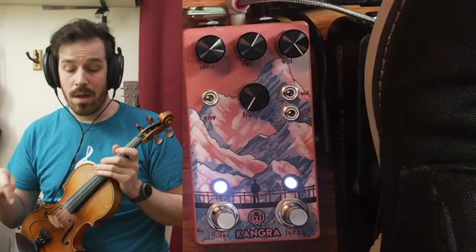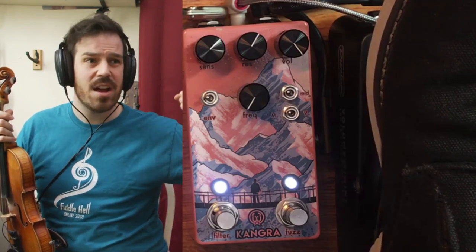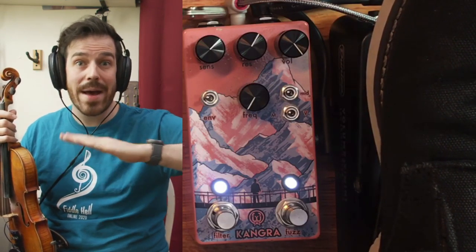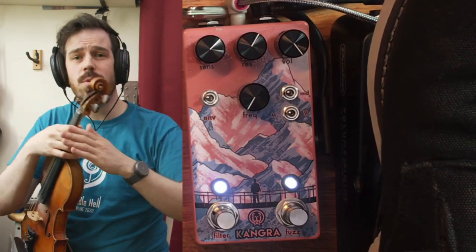That's pretty cool. I actually really like that setting because now with the filter all the way open, it's a harsh, bitey, aggressive fuzz sound. And then if I roll the expression pedal back a little bit, it's a more subtle, slightly darker, maybe more of a rhythm tone. So I can sort of quickly go between two sounds. Check it out.